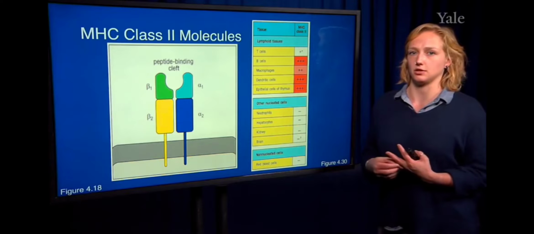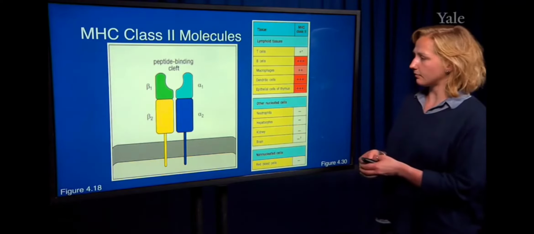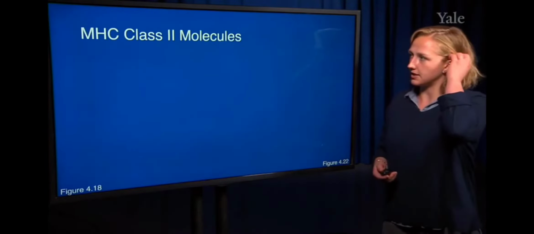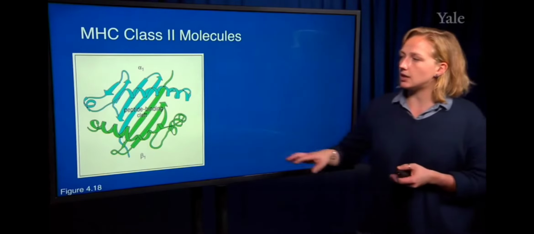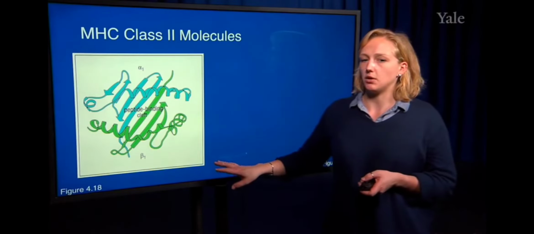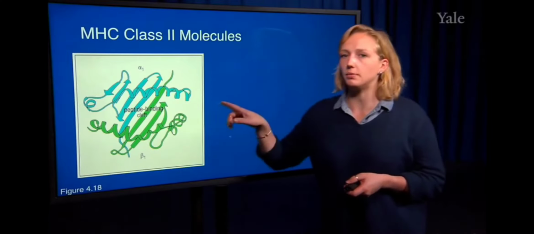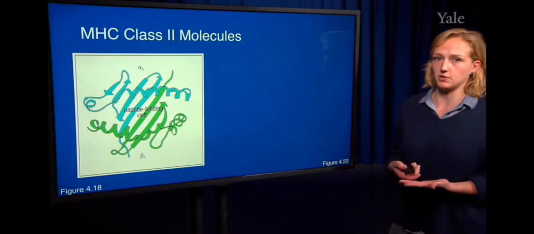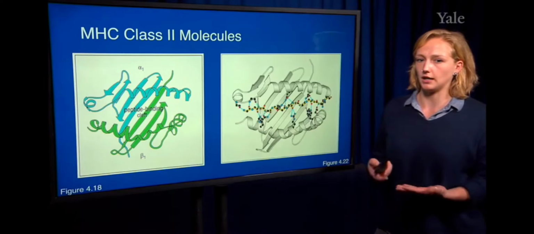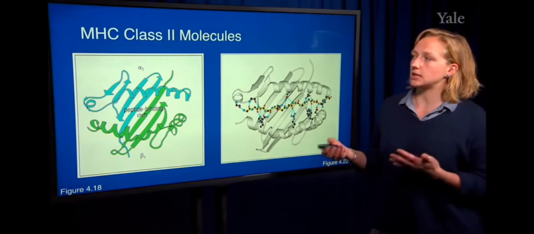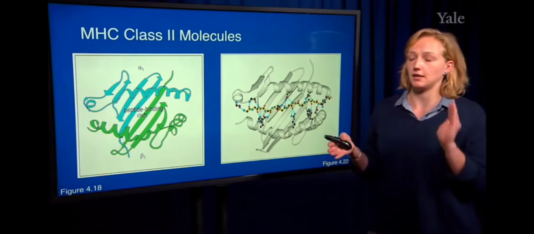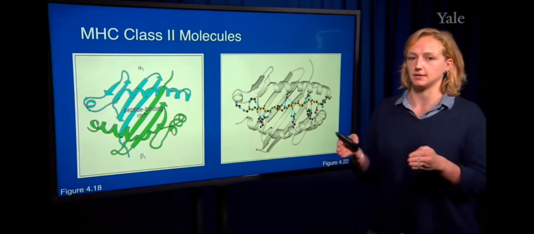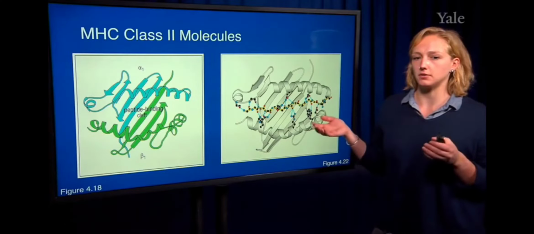not intracellular. Now, if we dive into, again, looking at that upward look of MHC class II molecules, you can see that it's very similar to our MHC class I molecules, but they have a little bit more opening on either end. This is because the length of peptides that are bound by MHC class II molecules is actually longer and it's not constrained. MHC class I molecules have a very short and specific length of their peptides. They must be between 8 and 10 amino acids long, but MHC class II molecules do not hold this specificity.